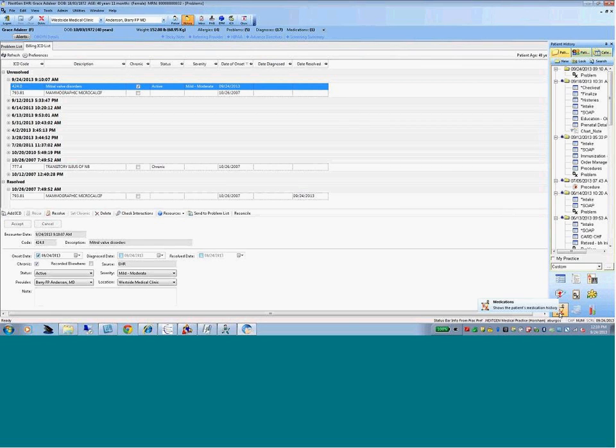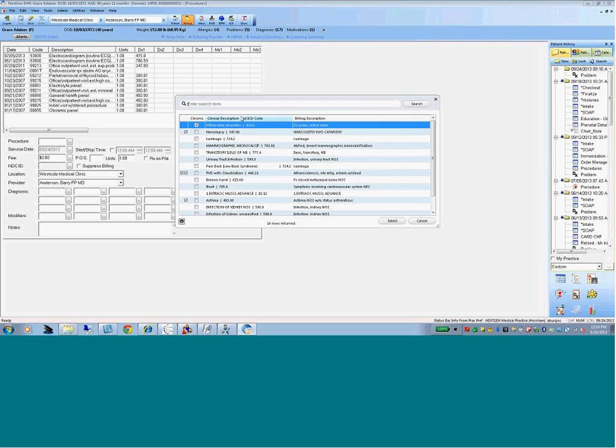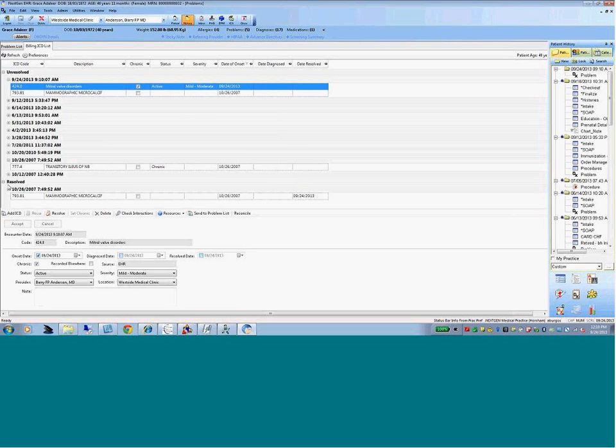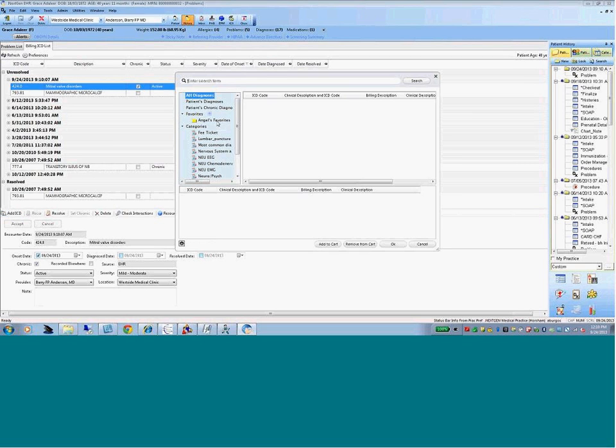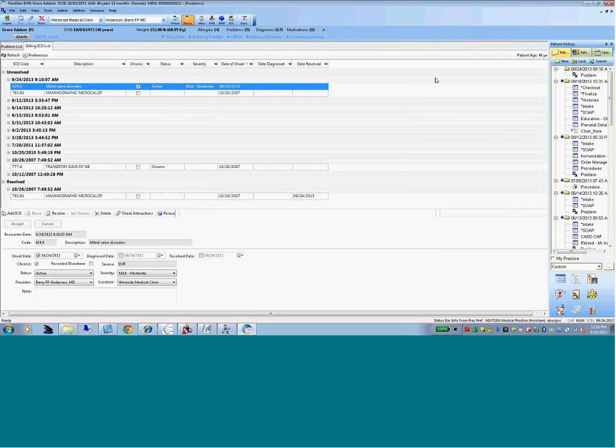You do the procedures module. What I'm going to do is just show you the patient diagnosis. So the window here that you're seeing shows just the diagnoses that are associated with that patient's chart only. That's it.